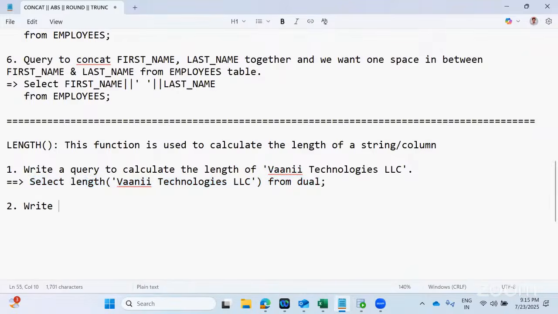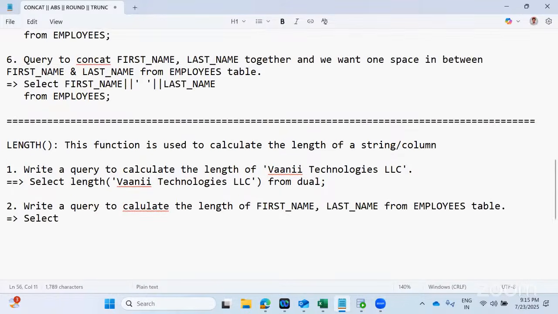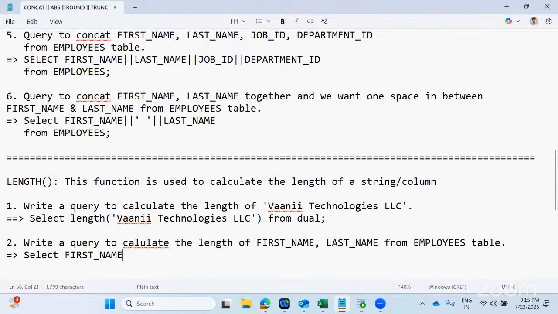Next, write a query to calculate the length of first name and last name from the employees table. Simply write select first name, comma, length of first name, comma, last name, and then length of last name, from the table name.